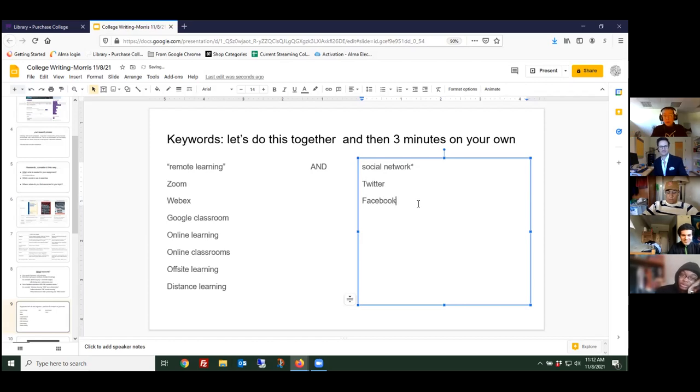Facebook, although I think people are probably starting to leave Facebook in droves. But then again, under social network, I might actually put this too, because you're networking with your peers in a different kind of way. Not the same way as Twitter, Facebook, Instagram, Snapchat, whatever else you use. That's something to keep in mind. So these are kind of proprietary tools, but social networking, how else would you rephrase that? What other terms might you use for that?